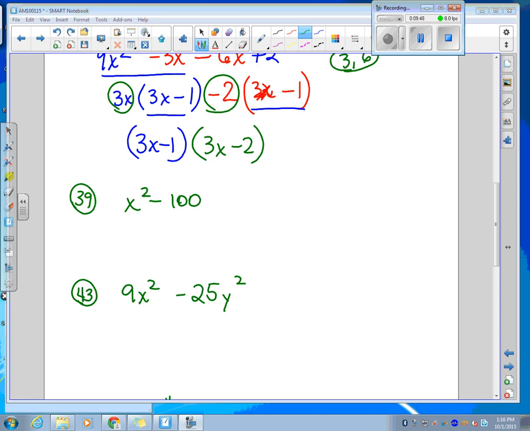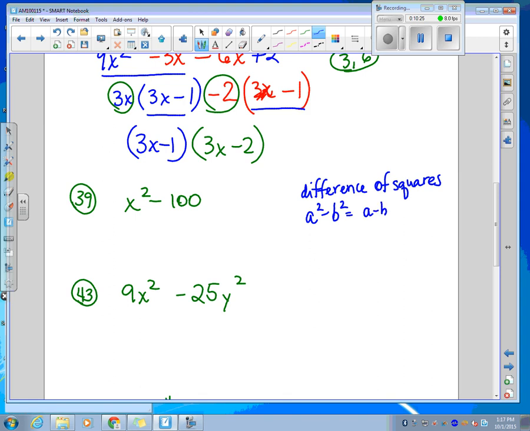As we come to number 39, this is a two-termed polynomial. It has two terms. And the interesting thing about this is it is what we call a difference of squares. Now we talked about this briefly before when we were doing conjugates. Remember, one was plus, one was minus, so the middle term canceled out? That's exactly what we're going to do now. If you have a squared minus b squared, you're going to factor that as a minus b, a plus b.